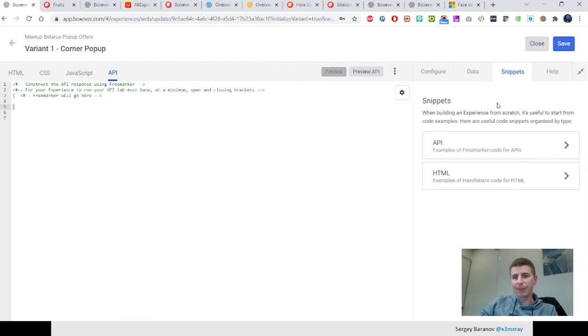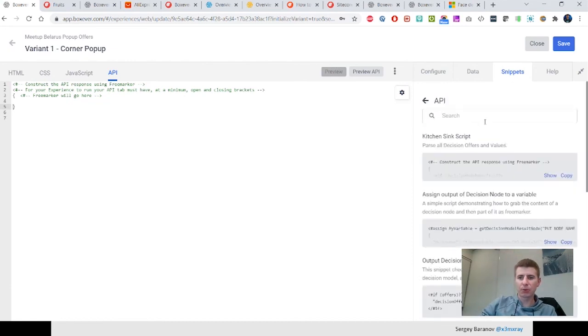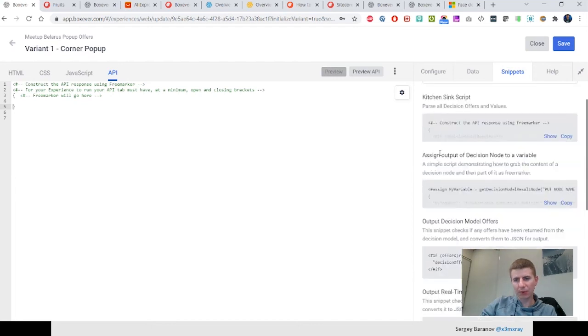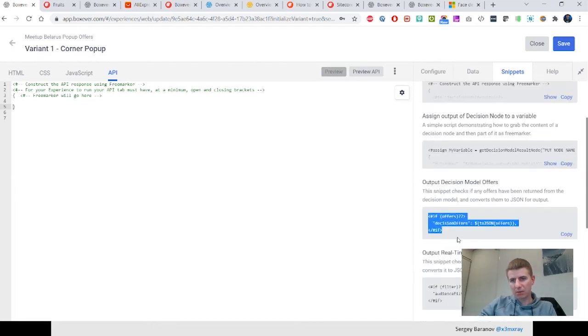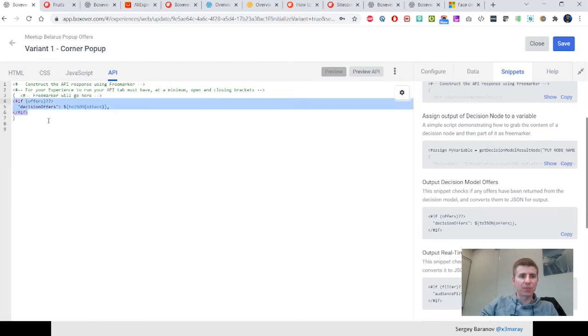Sitecore CDP has a lot of already predefined snippets that you can use. For example, for our demo, we need just offer positioning. So if offers are present, we will put them into the decision offers variable.